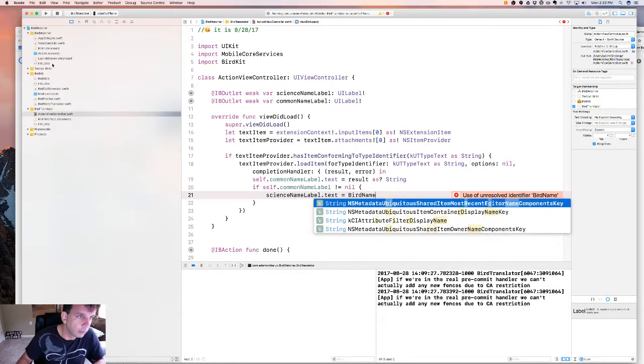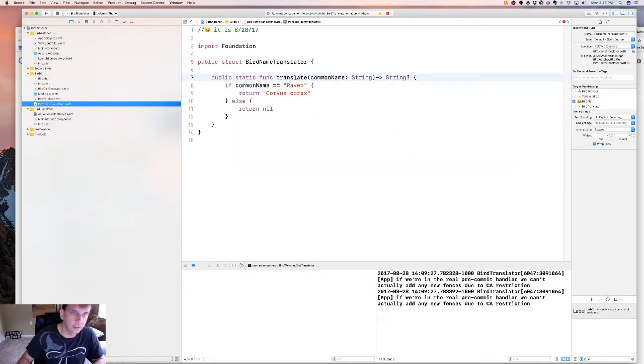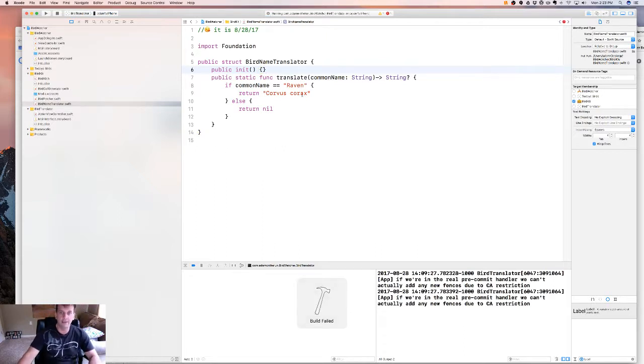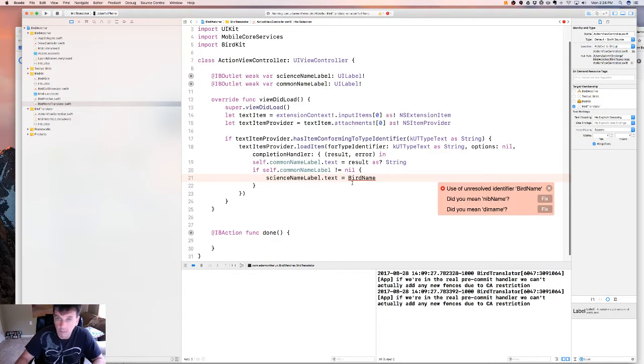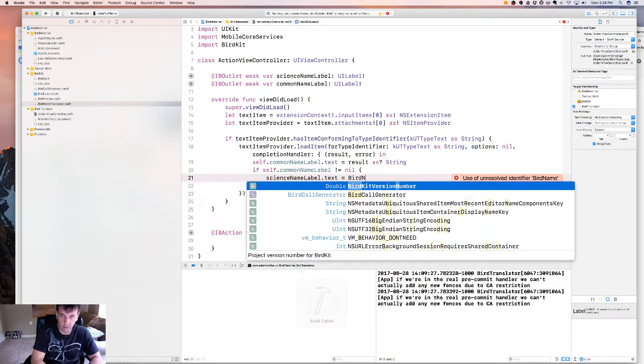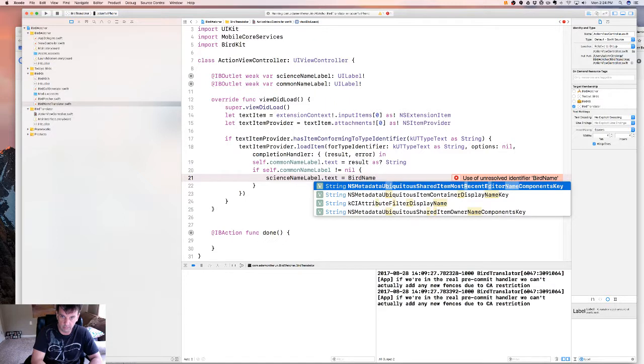What do we call this thing? BirdNameTranslator, right? Yeah. Public struct, public static. Do we have to do the public init thing? Sometimes, I haven't found out the exact pattern yet, but sometimes I have to include this public init. What a pain.